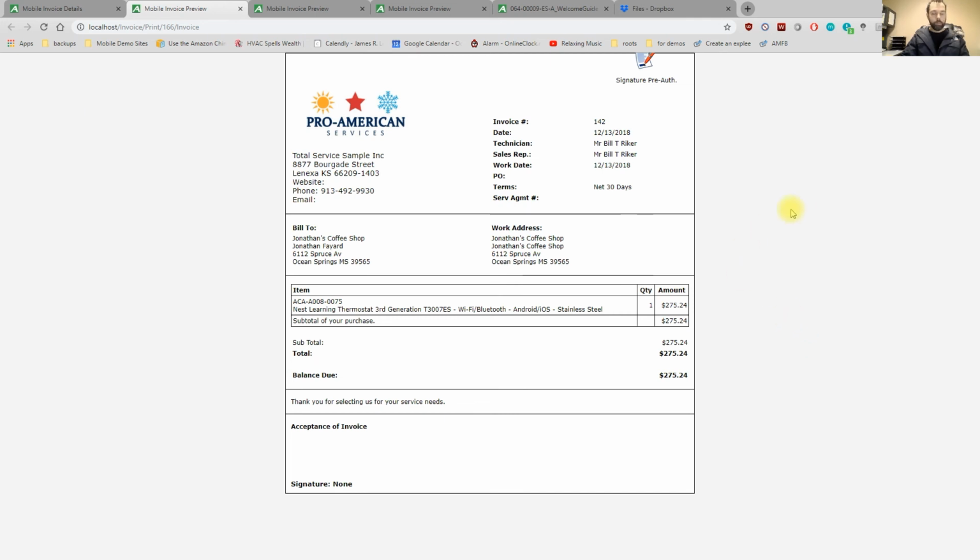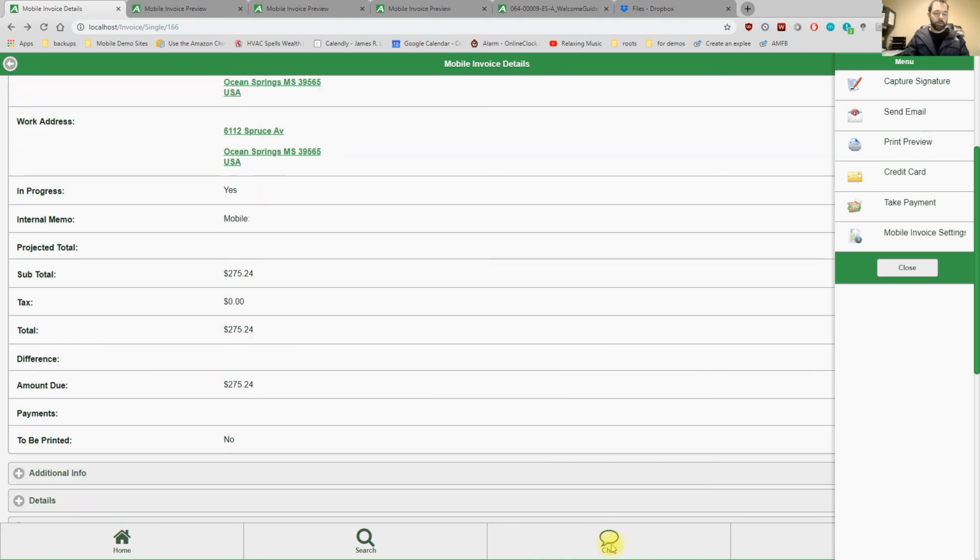So if we're ready to proceed now we could go ahead and get the credit card payment, check or cash from the customer, and we would be done. And if I wanted to go ahead and, while I'm out in the field, make a purchase order for this Nest thermostat, we could do that while we're out in the field. We could go into chat to alert the office about the sale. However you want to run your company, you could go ahead and do that.